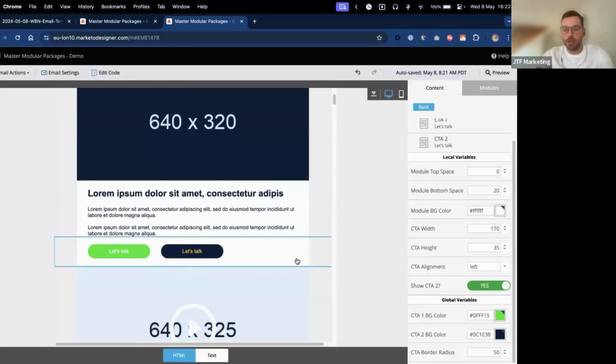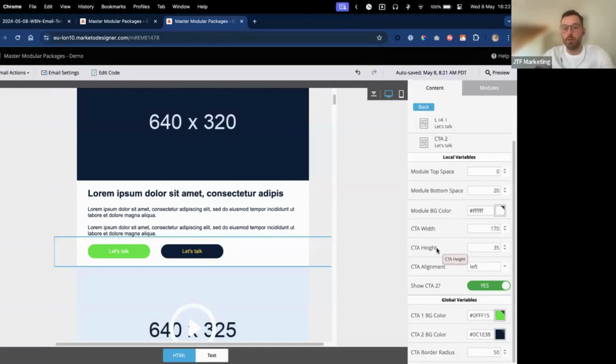We've just added in a few examples here, the most commonly used local variables, but this is certainly not to say that that is an exhaustive list. You can make almost anything variable in these templates. They are really, really flexible. We've used things like height, top space, bottom space. So if you want a bit more space between the body copy here and the call to action, you can use these higher lower buttons to achieve that.